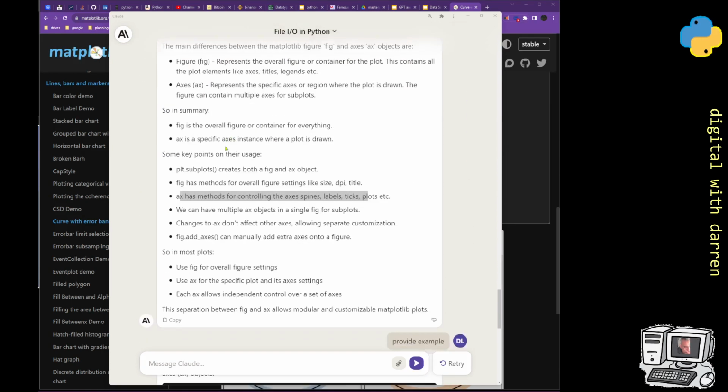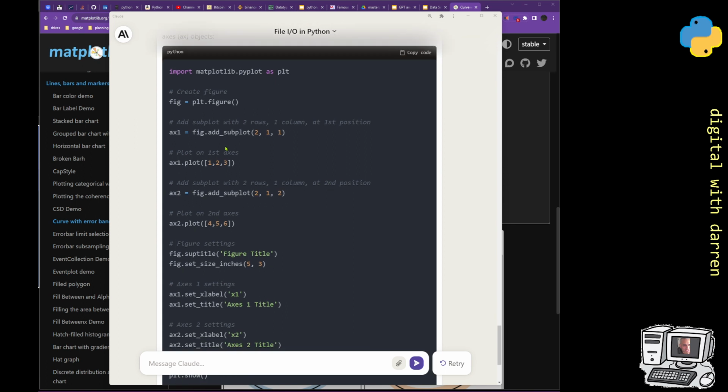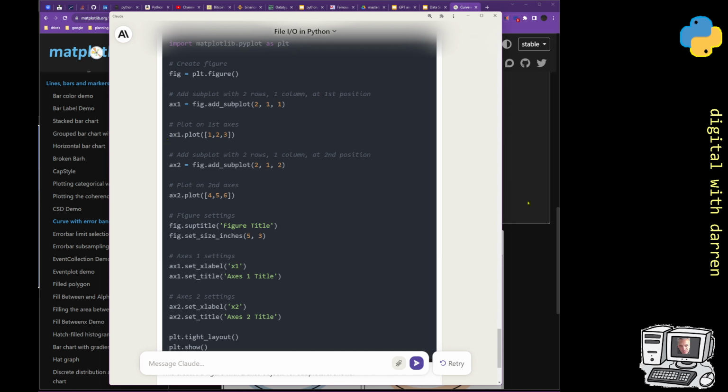So what happens if we want to have 2 axes? How do we do this? I'm just going to copy the code here because it's there. We can now see an ax1 over here, and an ax2 over here. So these 2 axes have been created. Let me hit undo, and undo again. I'll do it here.